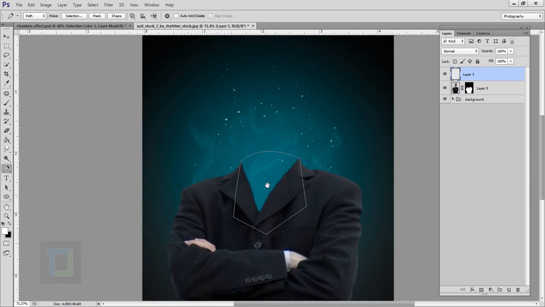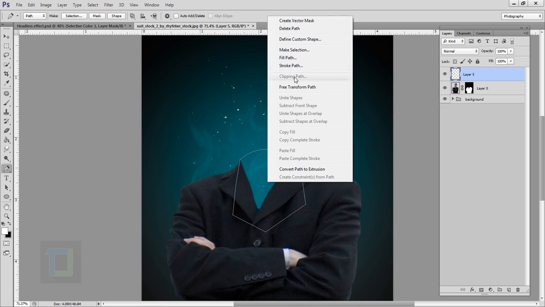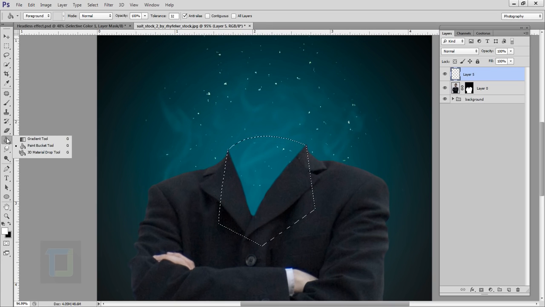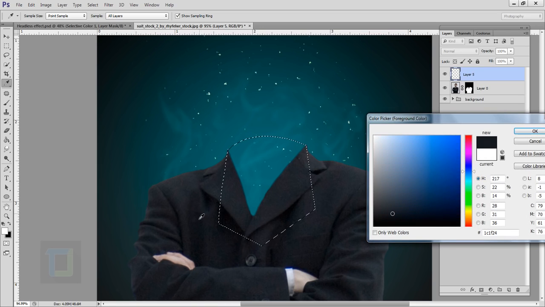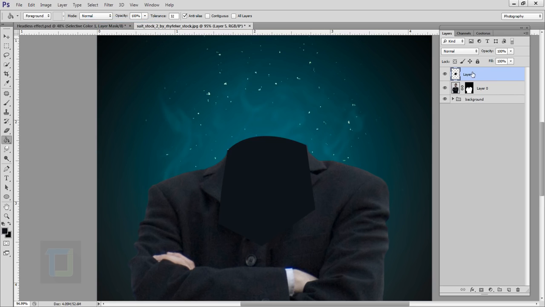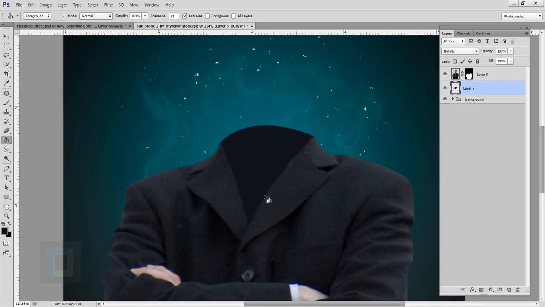Once this is done, you right click and you select make selection and make sure it's 0 here and hit OK. Now select your paint bucket tool, and in the color, pick the color from the suit. So I think this looks pretty good. Hit OK, a little brighter. Okay, fill it. Now go to select and go to deselect. Now put this under your model here. So see, now the background is getting filled up, but we can make it better.